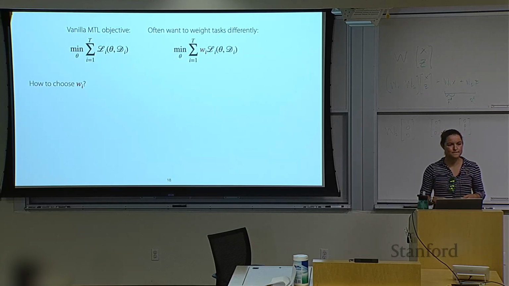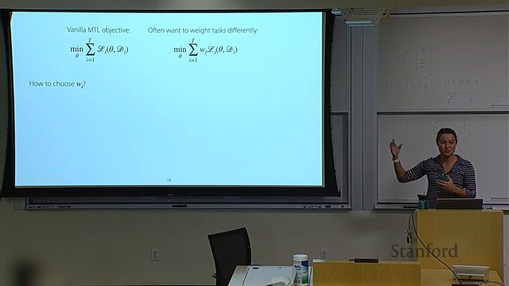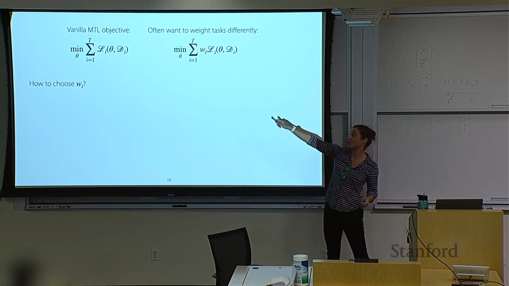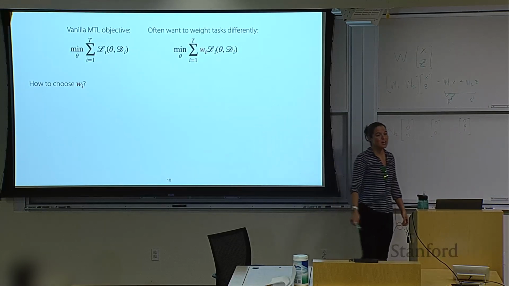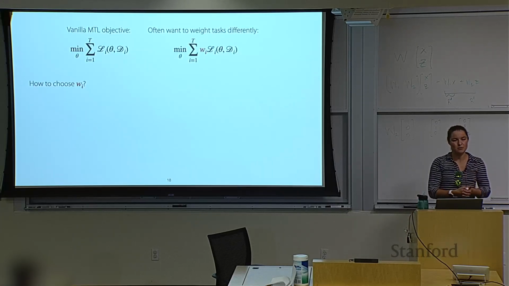Like a validation set and a metric on that to tune this. Yeah, so you could in some ways treat the w_i's as hyperparameters as well. Although when you choose those hyperparameters, you need some overall objective to tune them with respect to. For example, that overall objective could be the vanilla objective, but you may also have cases where the vanilla objective is not suitable, like when the magnitudes of the losses are different or when some tasks matter more than others.